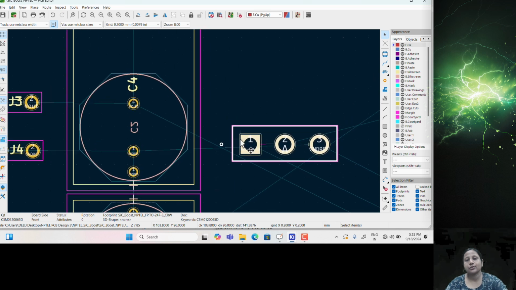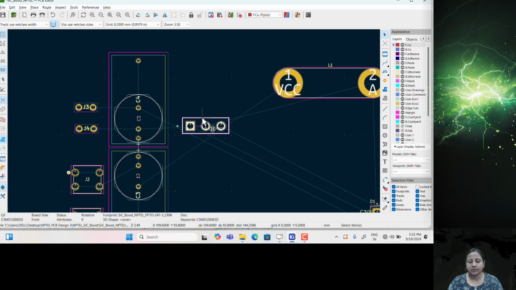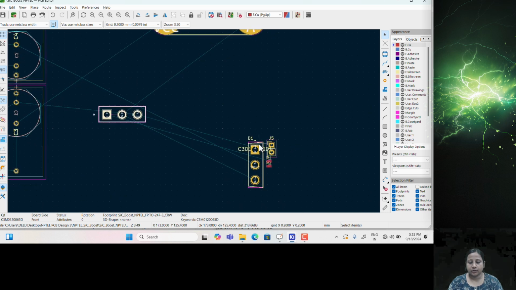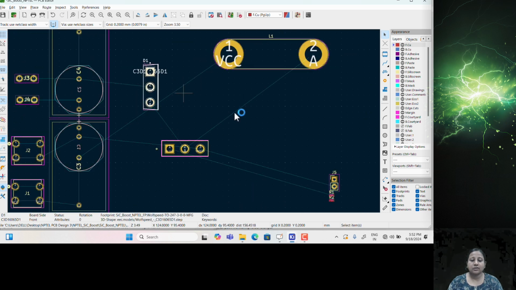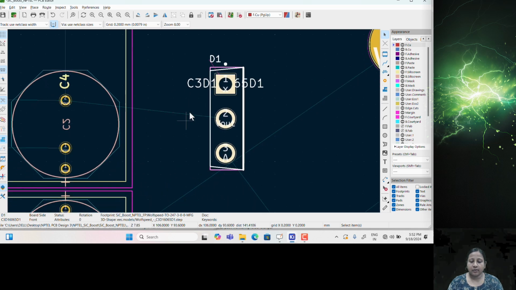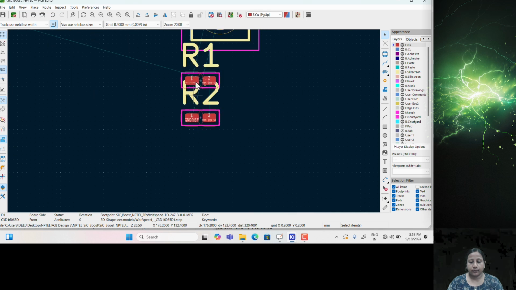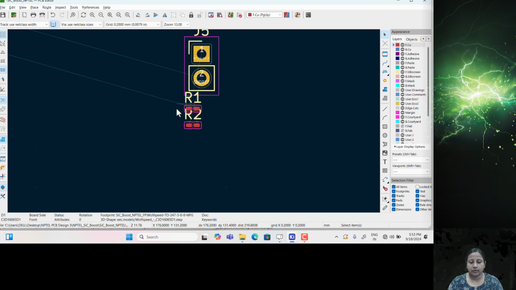Also, you can choose this top and bottom layer if it is an SMD kind of device. Right now, in this particular converter PCB, we haven't selected any SMD component. Only through-hole components were selected for this.